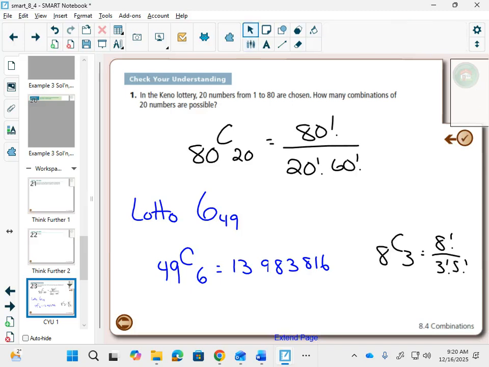There are some cool things we can think about here. When do people start getting excited about this lottery? Usually when billboards go up and it's 35 million, 40 million, 50 million prize. Once the prize gets really, really big, people start going crazy. Now your chances of winning the lottery, if you buy one ticket, are 1 in about 14 million. That is not very good.